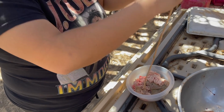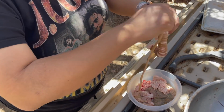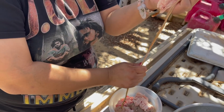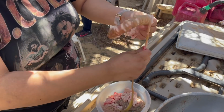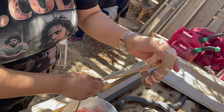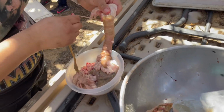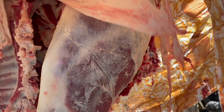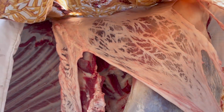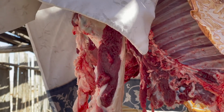Oh! Gotta get this girl doing it. Wrapping the intestines. Why is it like that? Why is it in a curl? Just do it, because you're doing it all tight. Just kidding. We're pretty much done, you guys. Have the meat right here, and there's the fat. It's about to be a good lunch today.